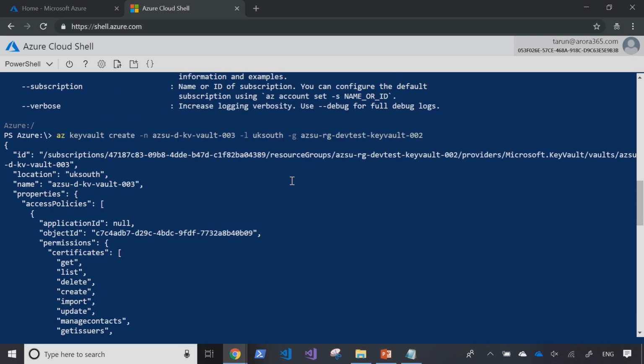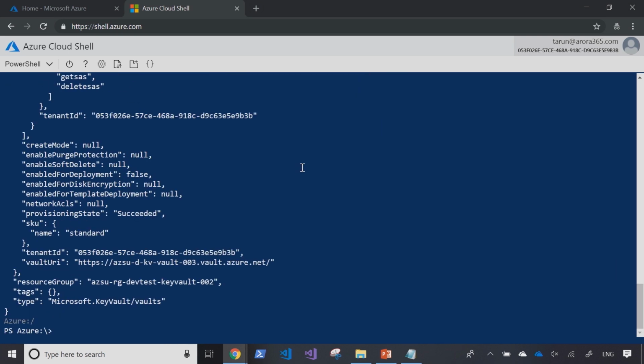Great, and with that, the Azure Key Vault is created. Let's go about creating a secret.